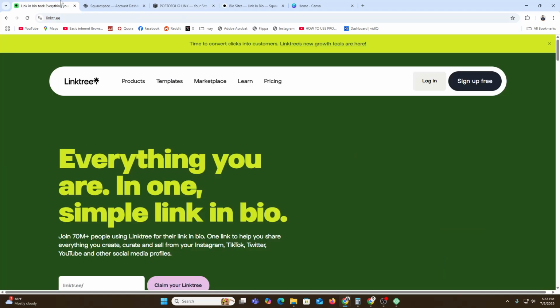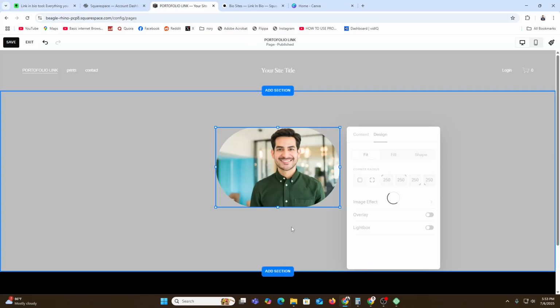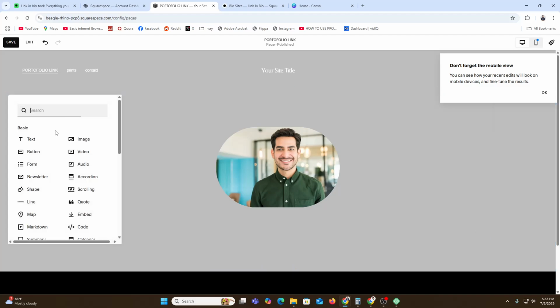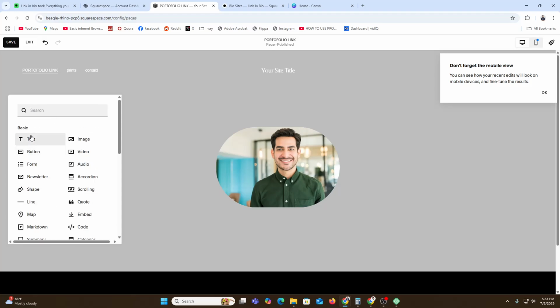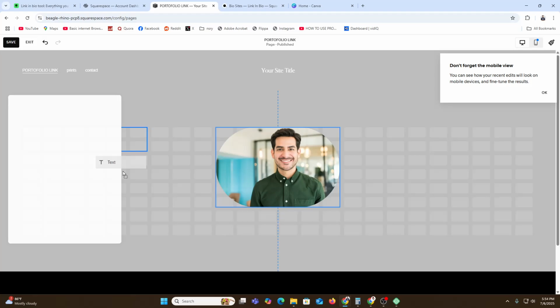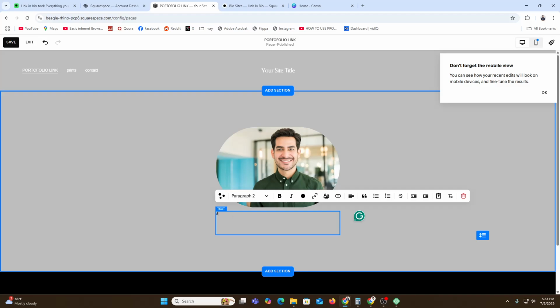Then you can see they have the title and the bio. So I will come over to that place and click add block again, and then I will add the text, or you can look for a heading. There's no heading option, so we just need to add the text panel in here. This one works for our bio. So I will give a bio, brand content creations.